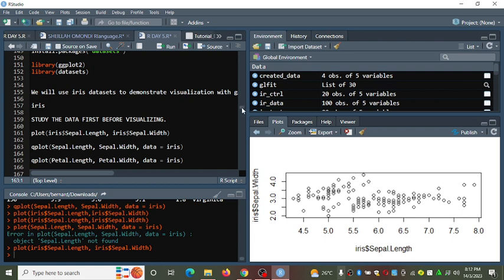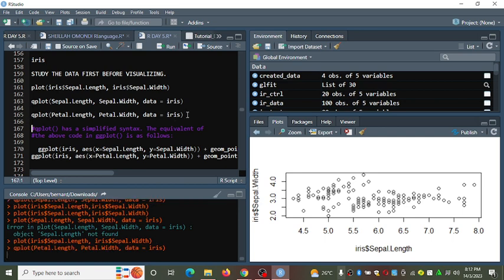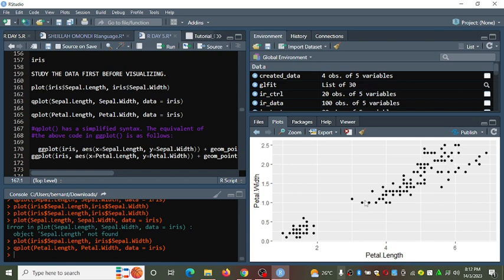So the other one is for plotting the petal length and the petal width. You can run this at your own time. You can see we have the petal length and petal width. This is where statistics comes in. What does this data suggest? What type of correlation is here? What can I conclude from this type of correlation between the petal width and the petal length? So now that is qplot.